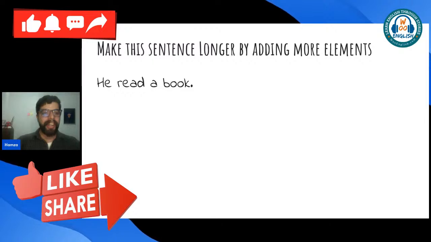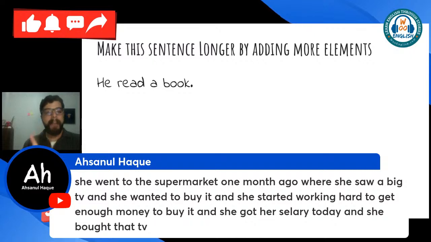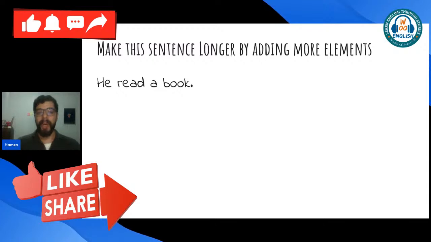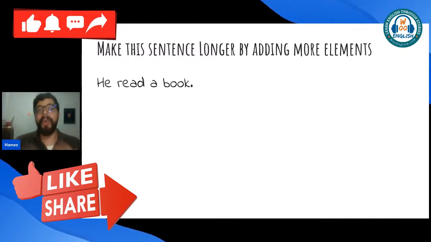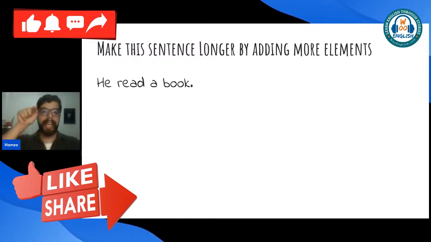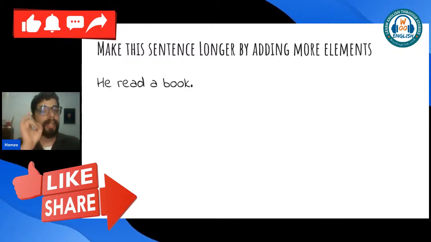So we are challenging ourselves to make the sentences that appear on the screen longer. For example, the first one that we had was this one: She went to the store, and Ahsanol did a great job by coming up with the following sentence. So can you do the same with the second one? He read the book. I will give it a try. You can give it a try too in the chat down below. And let's see who will come up with the longest sentence. Please note that your sentence should stay one sentence. You cannot say dot and then start another sentence, because then you will have two sentences. I want just one sentence.